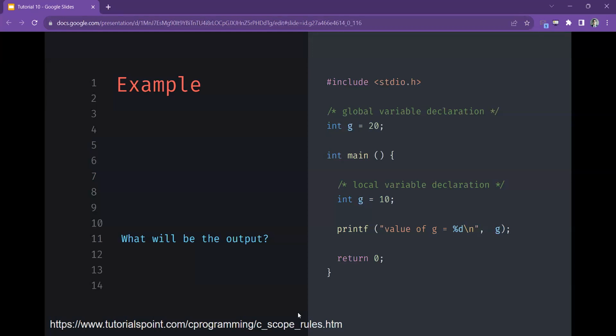So yeah, please do those lab sheets as well. All right.